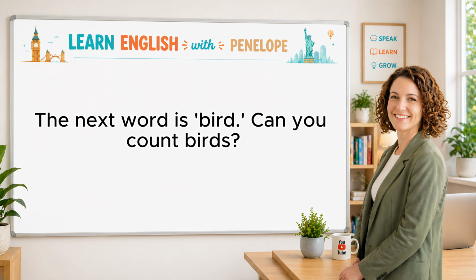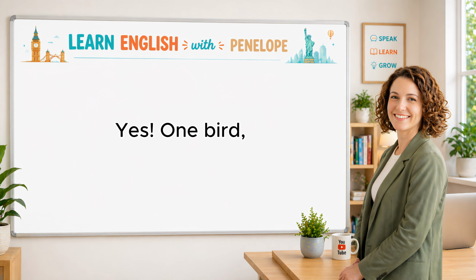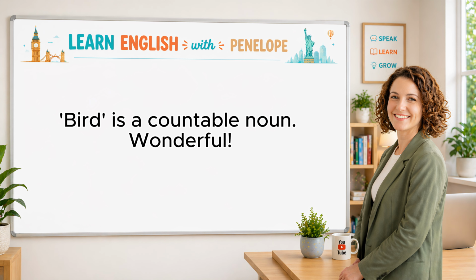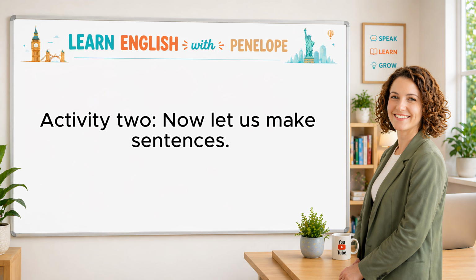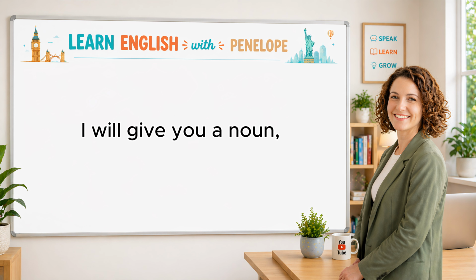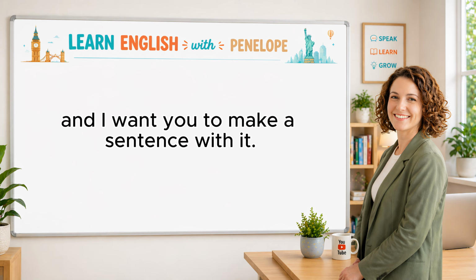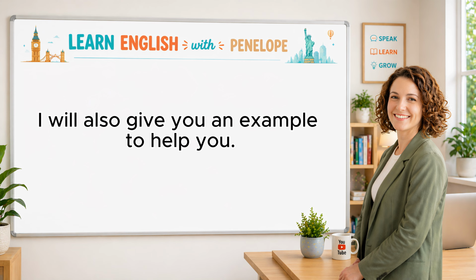Beautiful. The next word is bird. Can you count birds? Yes. 1 bird, 3 birds, 10 birds. Bird is a countable noun. Wonderful. Activity 2. Now let us make sentences. I will give you a noun, and I want you to make a sentence with it. I will also give you an example to help you.